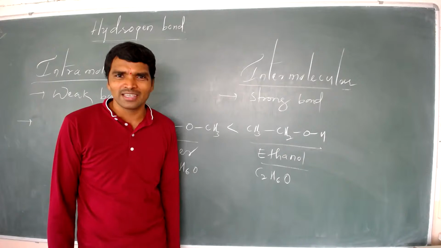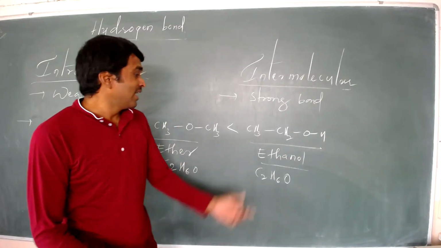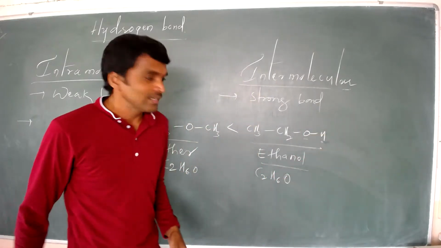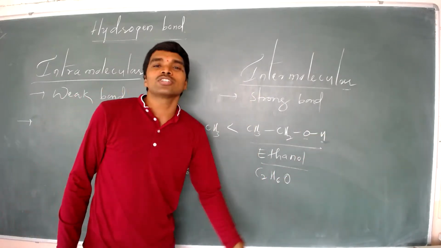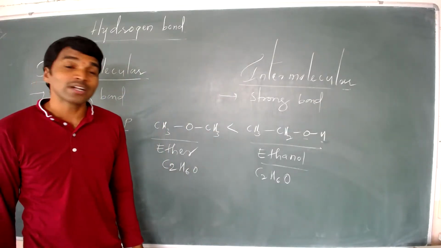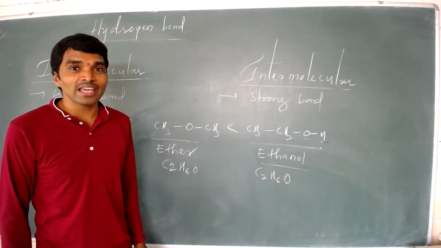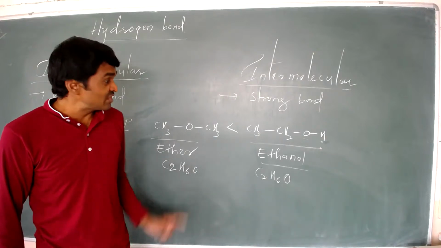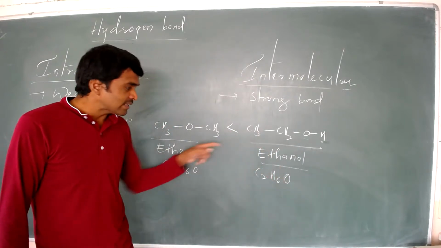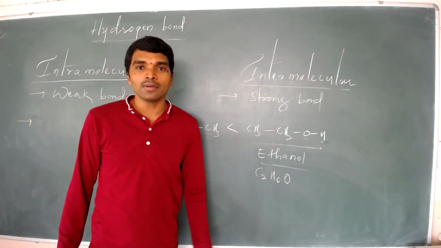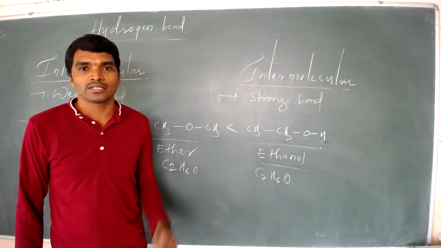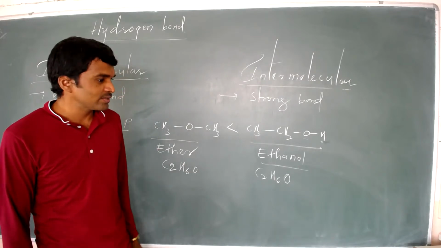Why, sir? Why means in alcohol, oxygen has an adjacent hydrogen. Here oxygen does not have the hydrogen. Then you understand how the hydrogen bond in the molecules changes the boiling points. See, both have the same molecular formula, but what is going to change? It's changing the boiling point.